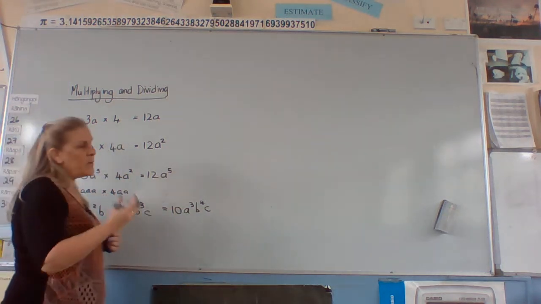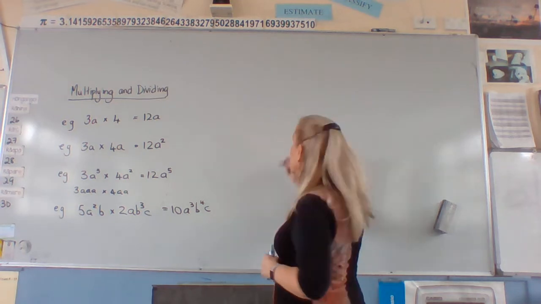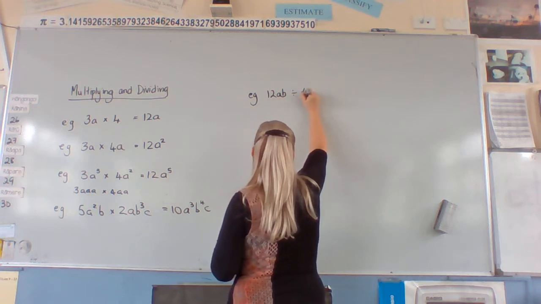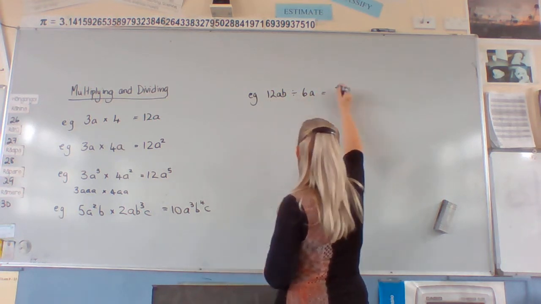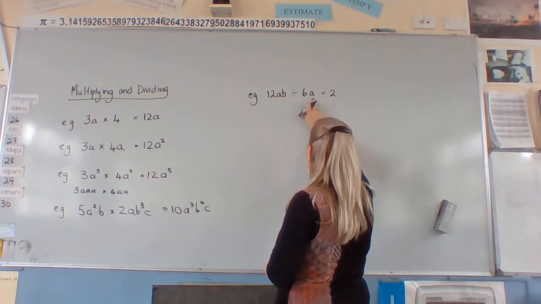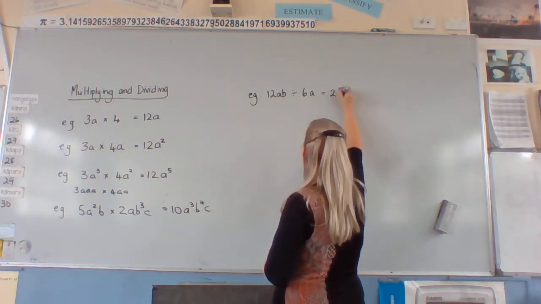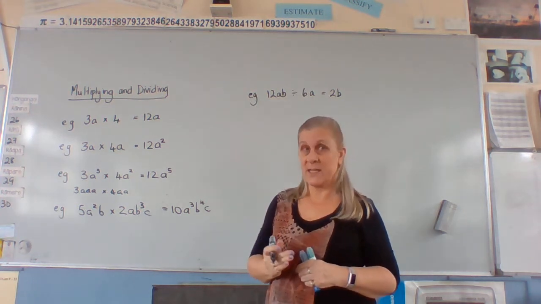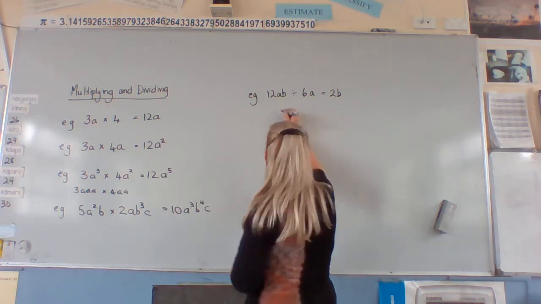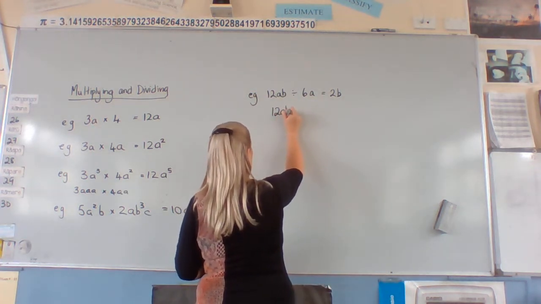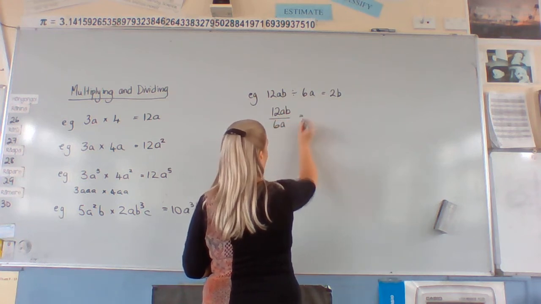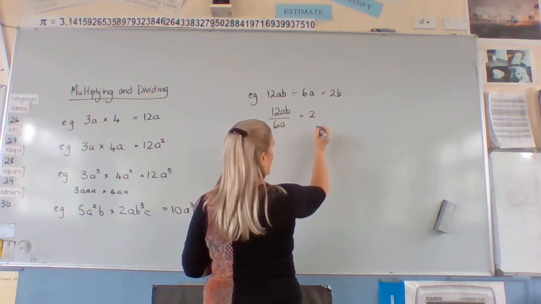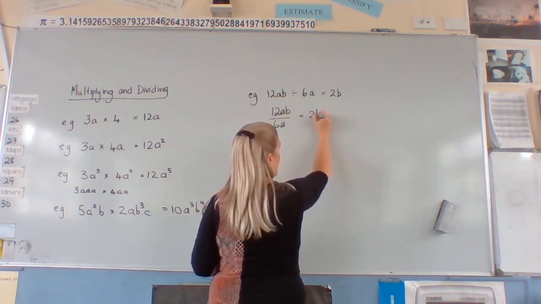Okay? So when we're dividing, we have to do the opposite. So we might have 12ab divided by 6a. 12 divided by 6 is 2. This a minus this one leaves no a's left and a b. But that's not a very nice way of writing it. It's much easier if we treat it as a fraction and simplify a fraction. So we could write this as 12ab over 6a, right? So 12 divided by 6 is 2. a over a cancels, no a's left, and a b.